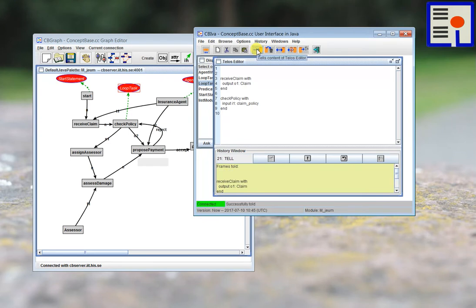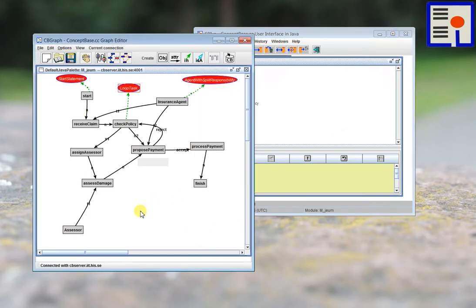Yeah, so this is using the linkage between task and object types to actually link the two sides. Yeah, that completes this part.